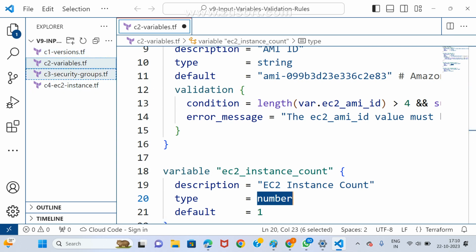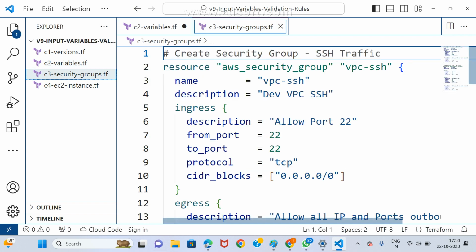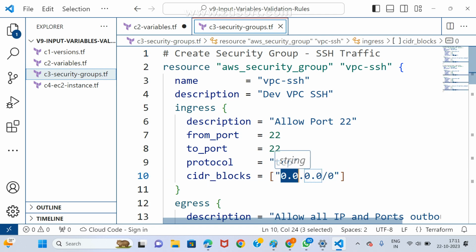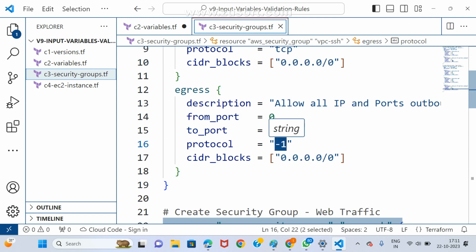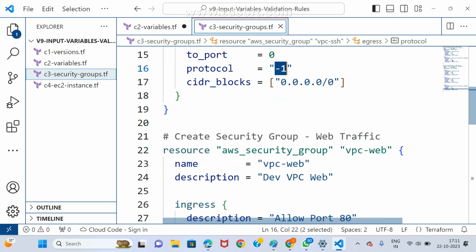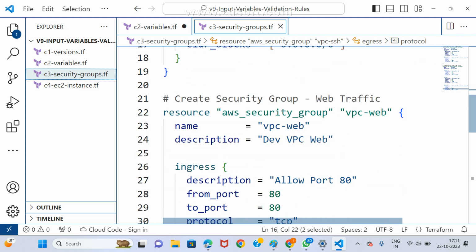Now we are moving on, you go for security groups. Already ingress and egress, we know, right? We have seen ingress and egress or not? From port, to port, protocol, CIDR block. This is which type? IPv4 range. Here also the same thing. -1 represents what? Any type of protocol. If you use -1, this is any type. I hope you got the clarity.